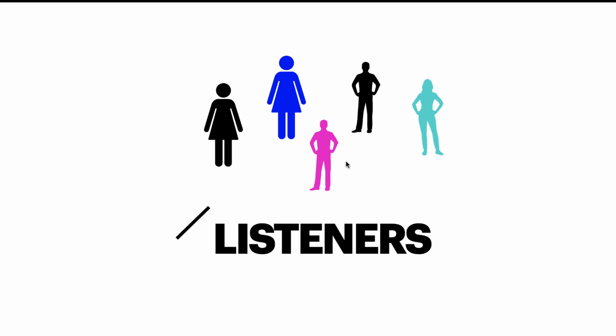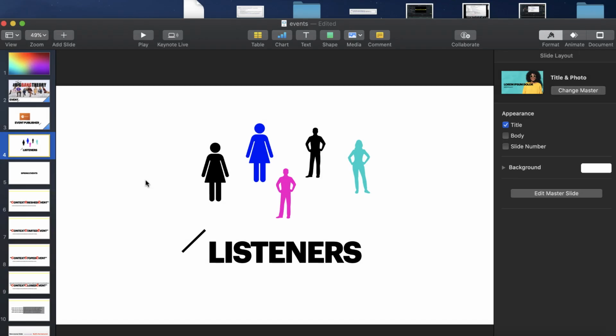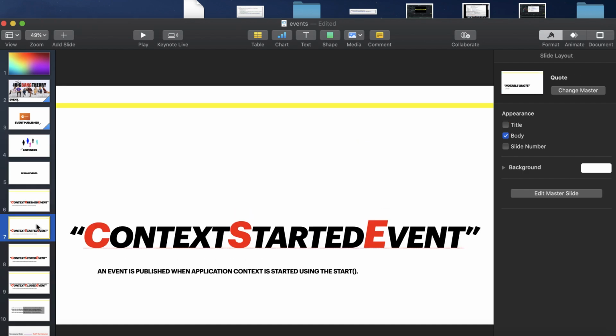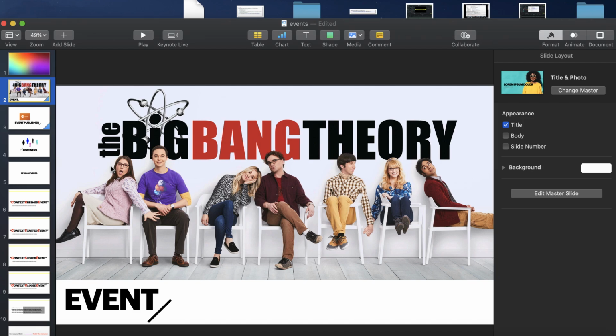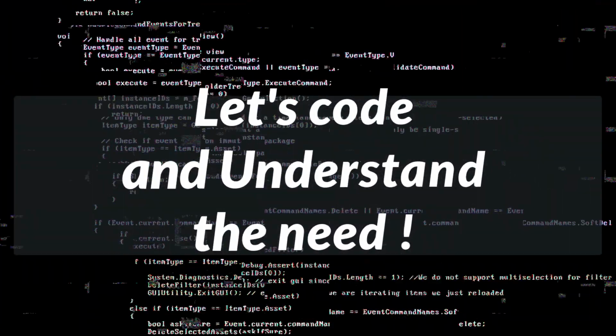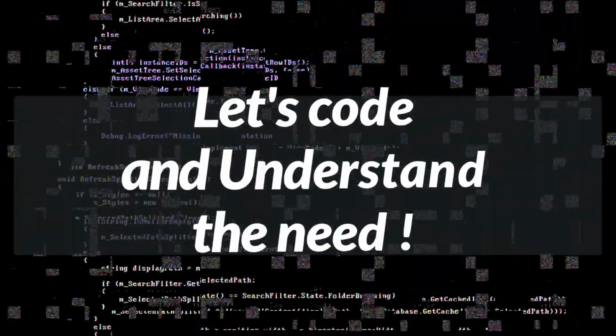Okay, hopefully it's making sense. There are so many technical things out there, and I'm going to come back to all of this tomorrow. But let's first try to understand what this event stuff is and what the use case of this is. Why should I use this? And what is the benefit of using this particular event mechanism?